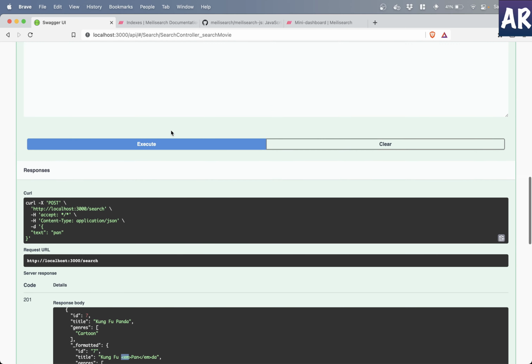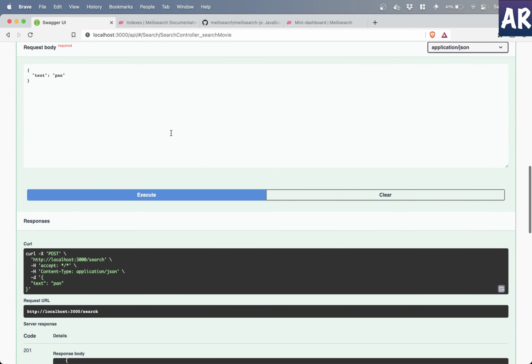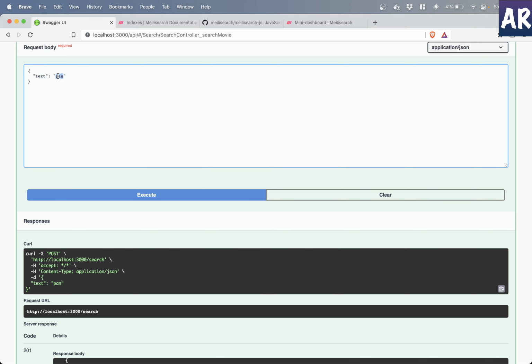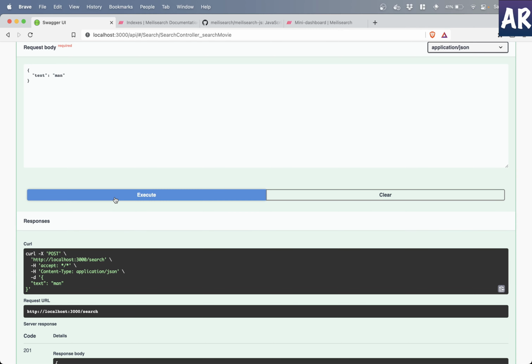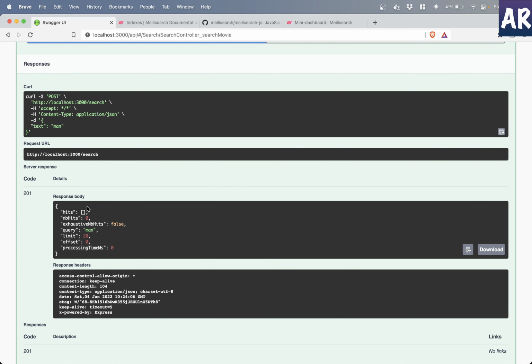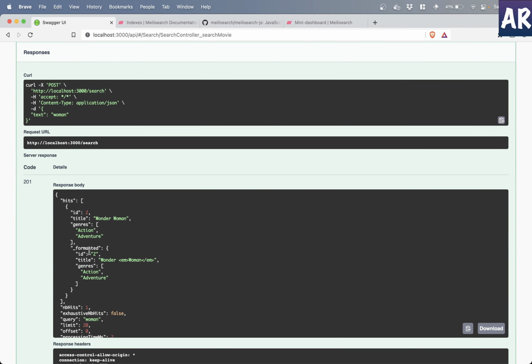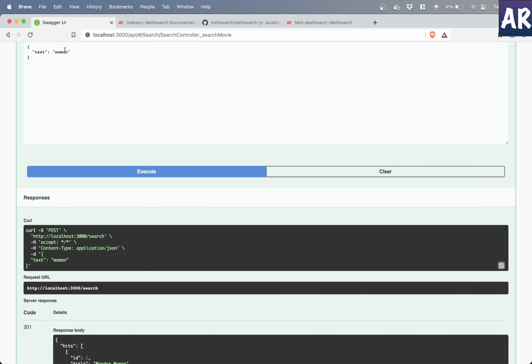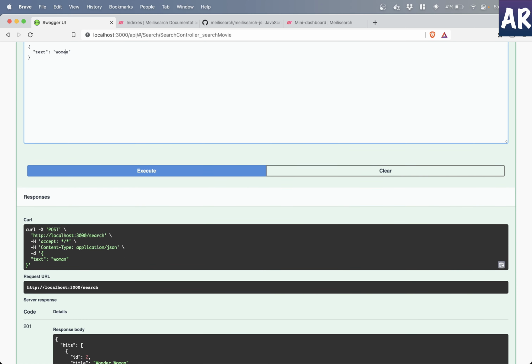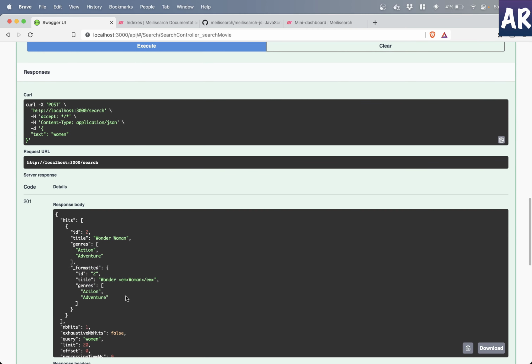As you can see, it is very, I would say, forgiving in terms of what you are searching for, because if you are typing for man, you don't get anything, but woman, the singular version, gives you Wonder Woman, and if you do the plural version, it does give you that.